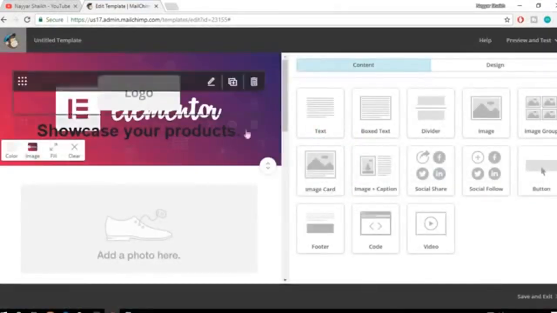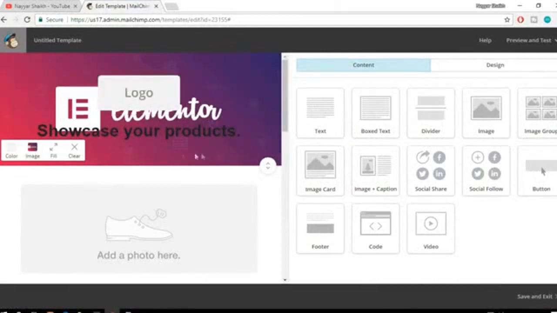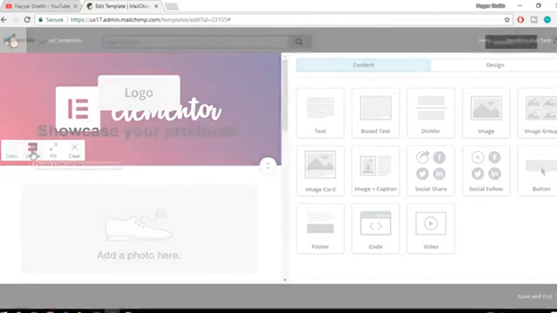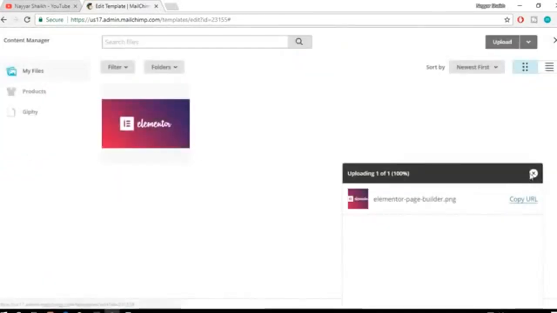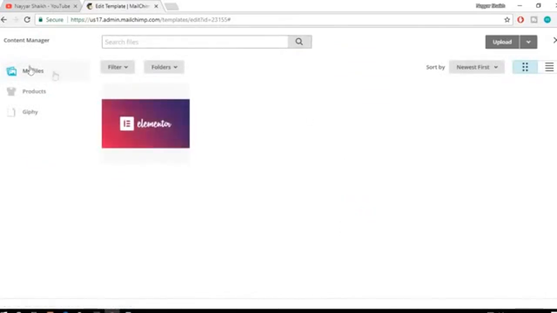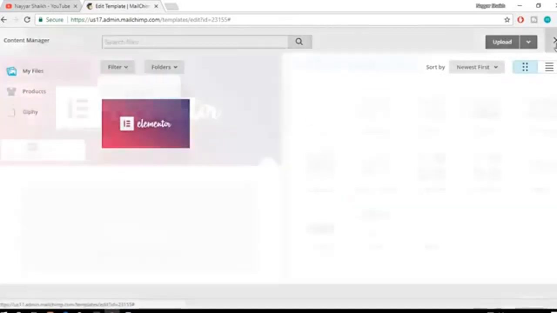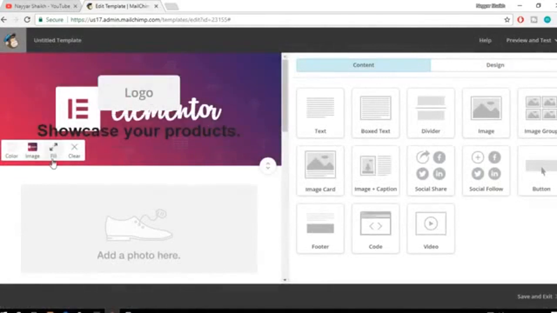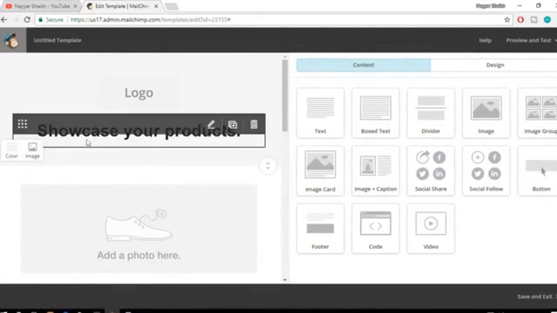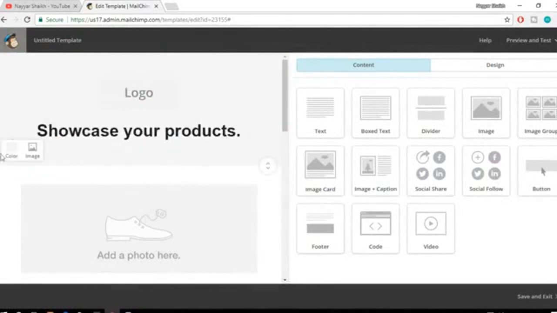Now as you can see, we have that image in the background, and this is really looking awesome. But I don't want the image in the background. As I said, I was just showing you that you can do that, but I'll be adding some color in the background. So let me remove this. I'll click on this image again. I don't want to use this, so I'll cut it from here first. Now I'll click on this clear button and it will clear the image or whatever setting you have done over there.